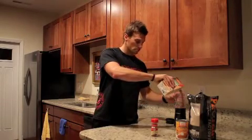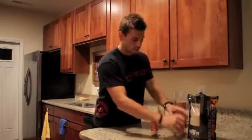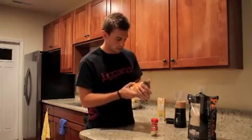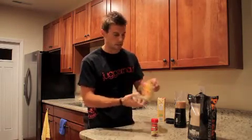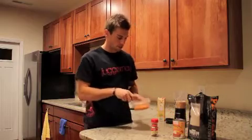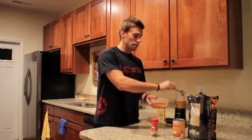What I'm going to show you today is something for the fall here, a pumpkin pie protein recipe. What you want to do is you're going to have vanilla almond milk here. You're going to have 8 ounces of vanilla almond milk. You're going to have, I just chose the basic pumpkin pie can choice here. It only has 4 grams of net carbs per serving, so you're really not going to induce an insulin response there. You're going to have 3 tablespoons of that.